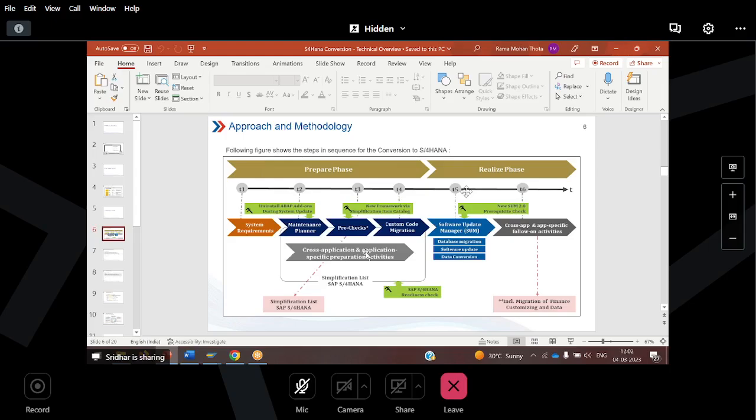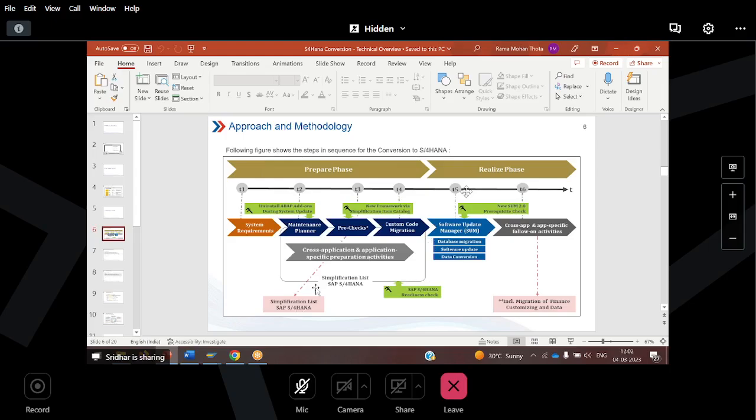Then your custom code remediation. Now your code is being migrated from any database to HANA, right? If it is from Sybase to HANA, then if there are any SQL statements which are specific to Sybase and are not compatible with HANA, all that ABAP code has to be adjusted. For this, they have ABAP people and a tool, the ATC tool, which lists out all the inconsistencies in the system with respect to the ABAP programs, and they will fix or adjust that code accordingly so that there won't be any issue during the conversion and even after the conversion.